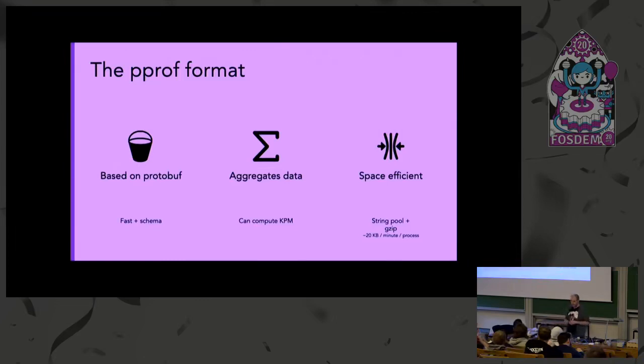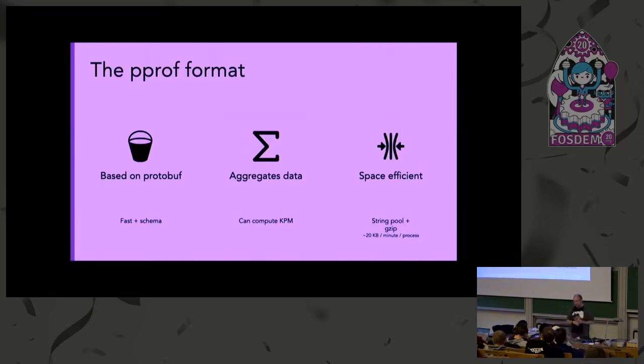The pprof format is pretty cool, because if you do Go profiling, you can export all of your data in pprof format. It's based on protobuf, so it's pretty easy to understand. There's a schema with all the fields documented, etc. It's easy to use, and protobuf is easy to use in Python too. It's very fast to serialize, so it would be a shame to try to be fast gathering all the data about your Python program and then be very slow exporting it. So that's not a problem.